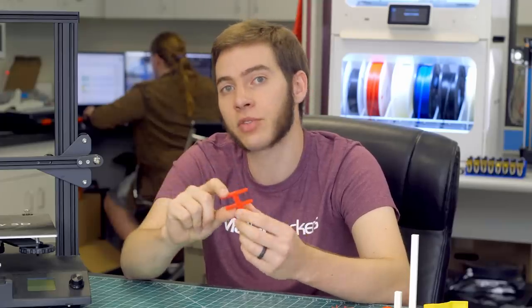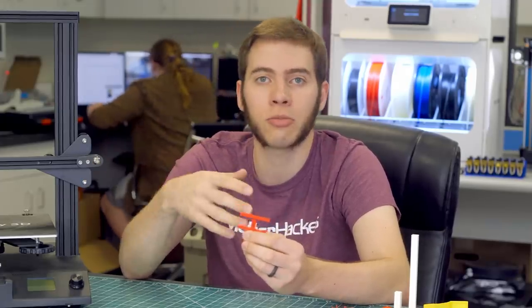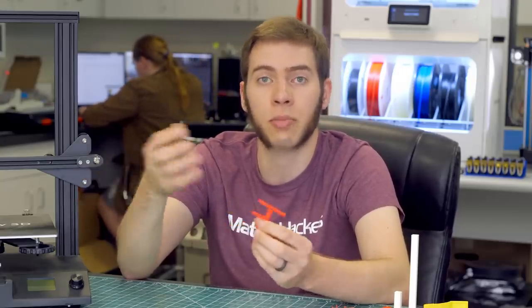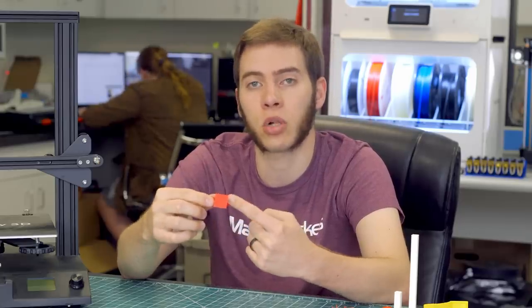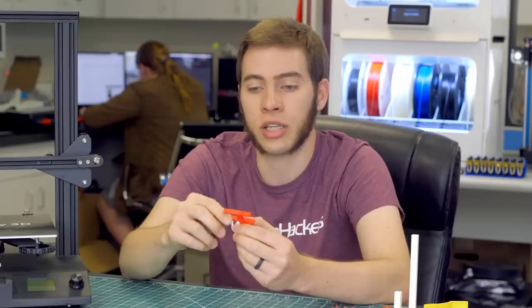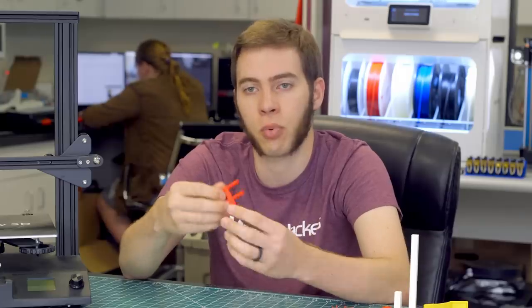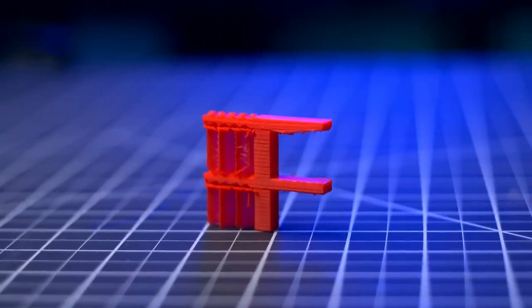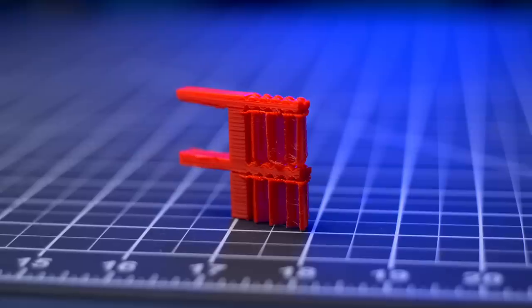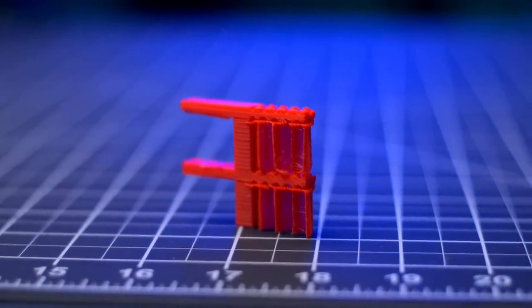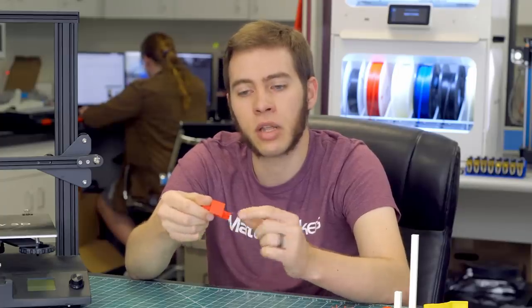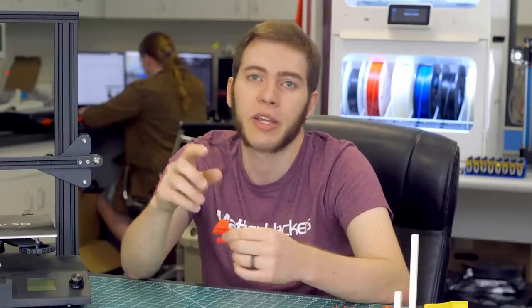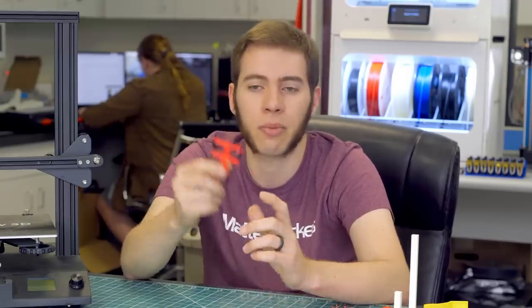The support removal test is kind of an interesting one because you're really going to be able to see when it's a 5 or a 1 but in between gets kind of subjective. A 5 is almost exclusively for supported materials like PVA or HIPS that are used to get the bottom surface quality just as good as the top where one is going to be either the supports completely welded or it's just a total failure for these supported sections. In between though, you're going to be looking for the supports getting welded to the tops of these middle sections or the bottom sections are a little droopy here and you're getting it really close but maybe these little beaded, these little circles aren't coming out just quite right but maybe the side over here is coming out right. It's a little bit of back and forth and you should be able to look at it and go alright that's a 3.